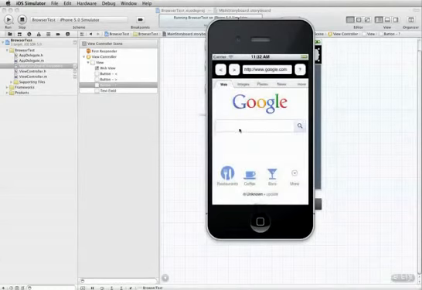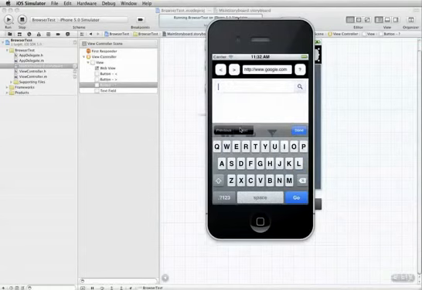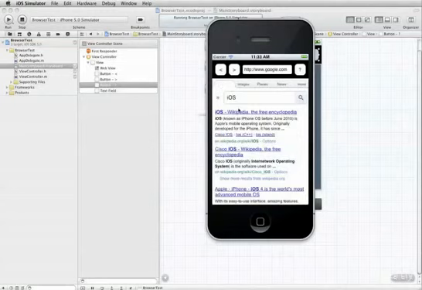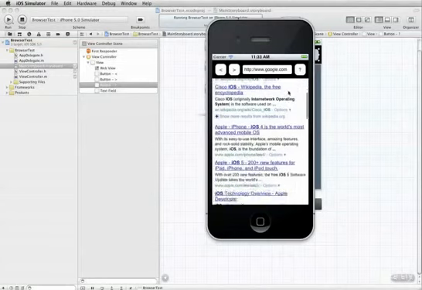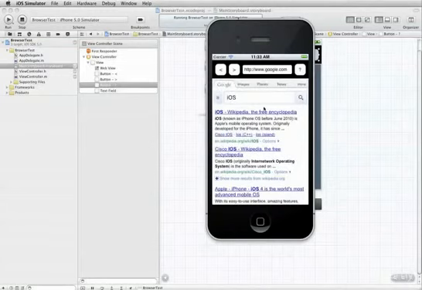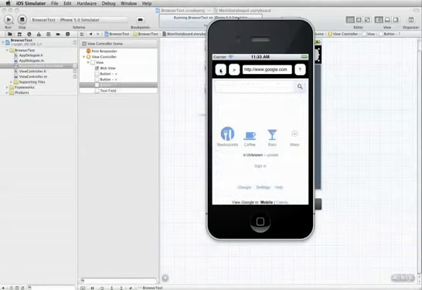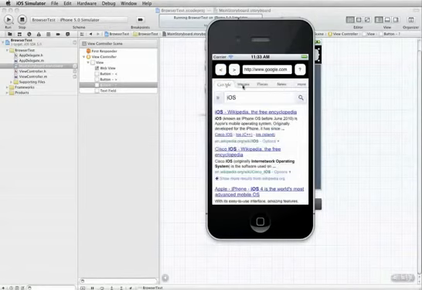Okay. Now let's go searching. We'll try iOS. Now we can go back. Brings us back to google.com. We can go forward. Okay, so all that works.